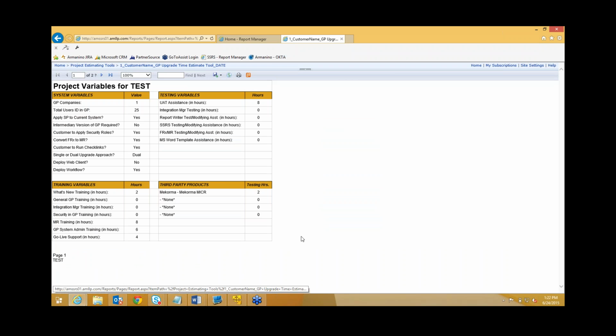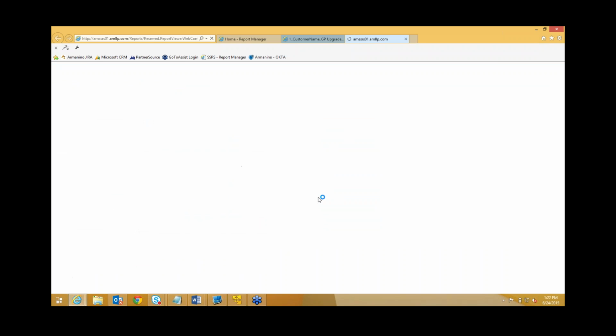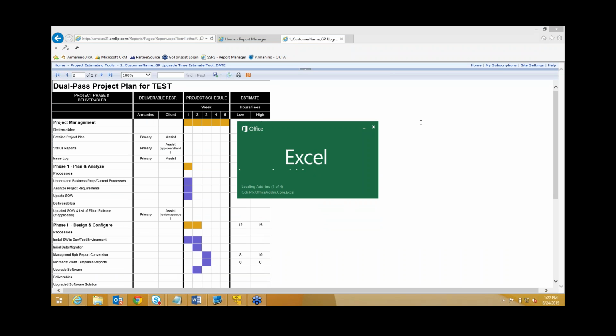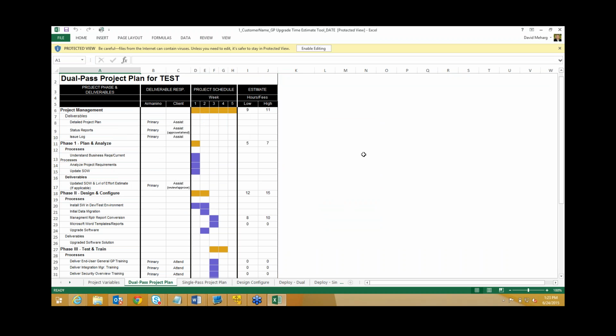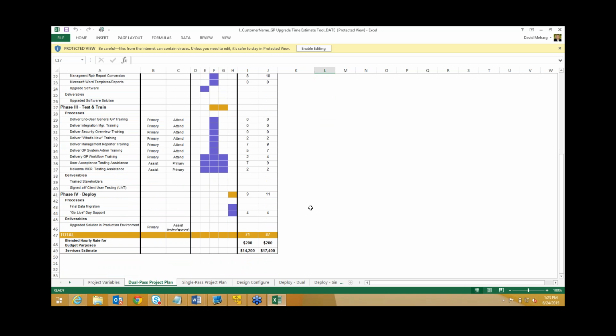There's my report down here. And I have various pages that I can go to, and I can call it up. But what's really important for me is that I've dumped it to Excel. So let's just open it up real fast. It's going to dump in some default values that I have on this particular setup. So this would be a project plan that you might see in some of your upgrade proposals. And then I'm going to refine these numbers to better match exactly what we're going to do.